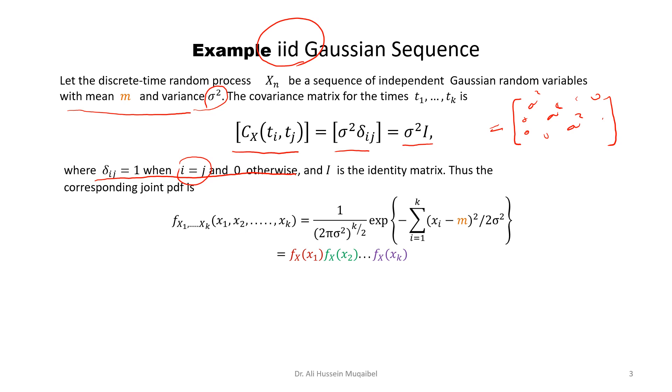Now, if they are independent and identically distributed, we can write the joint PDF as multiplication of the individual PDFs, and I will get the following. I will get the first expression raised to power k over 2, because we are multiplying k of them. And then we have the exponential, which is going to be the summation once we multiply the exponentials. This is because we are dealing with independent.